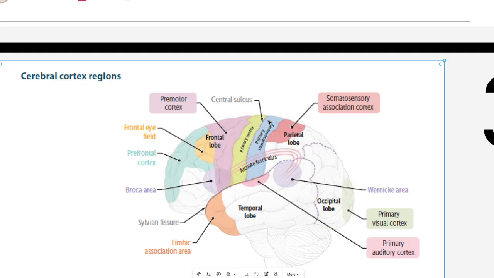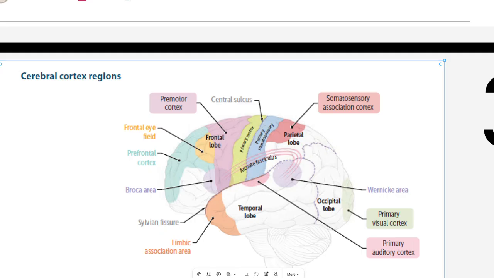As soon as the central sulcus comes, now this primary somatosensory cortex, or what we were calling the postcentral gyrus, is part of the parietal lobe. The parietal lobe also has a somatosensory association cortex, and this is basically part of the posterior parietal lobe. And the function is it interprets sensory information. The primary cortex receives sensation, and the association cortex answers, what am I touching? So the information is coming to the primary somatosensory area, but the somatosensory association area receives that sensation and interprets it. So it tells you what you are touching.